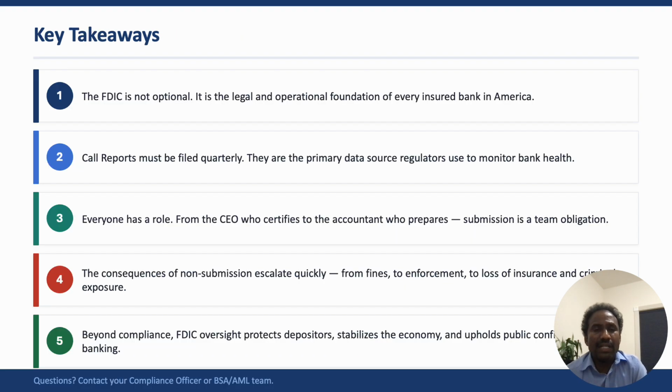Okay, so it's not optional generally, it is compulsory for each and every bank in the United States. And it must be quarterly, that has to be reported. A primary source would be regulatory reporting, definitely. So the data they are submitting to the FDIC should be accurate, and should not have any kind of discrepancy.